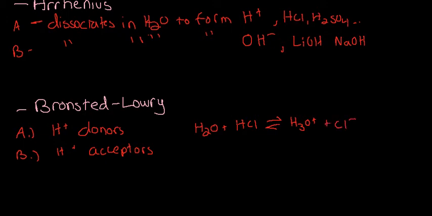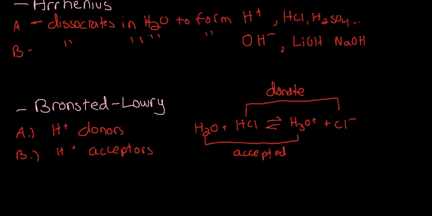and Cl minus. So what we can see is that the HCl going from here to here donated its H. It lost it because this hydrochloric acid gave it to the water. On the other hand, this H2O going from here to here, in fact, accepted a hydrogen. So therefore, this is your base of water. Your acid is HCl. Something else that's worth noting is on the other side of the equation, let's say we go back the other way. Well, if we go from right to left, this hydronium molecule would have donated to give you the H2O.